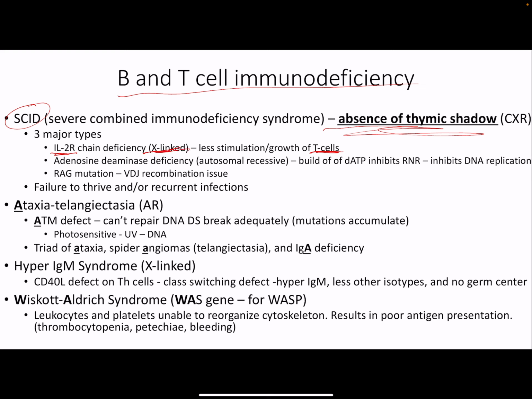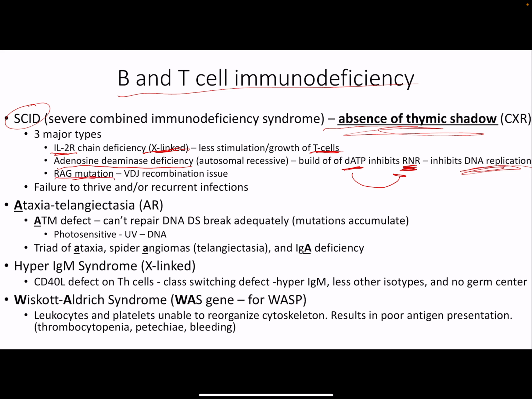And another way is adenosine deaminase deficiency. So adenosine deaminase helps break down ATP, which is our nucleotide. And if we can't break down ATP, that means we have a high level. And then it seems like, why would having a high level of ATP be bad? Well, it actually turns out if you have a really high level of ATP and you're not necessarily using it for replication, too high a level of this will inhibit ribonucleotide reductase. So basically, I can't reduce my ribonucleotides, which means I can't make DNA, which means I can't do DNA replication.